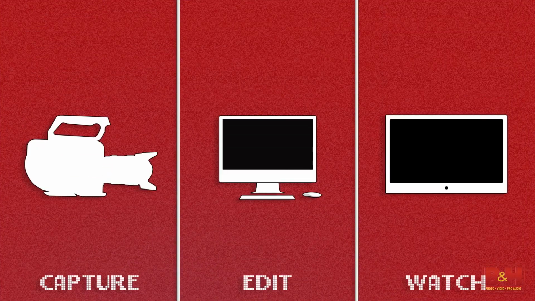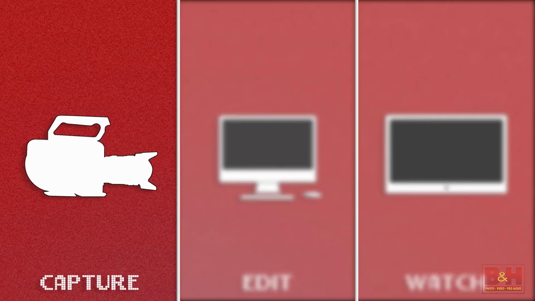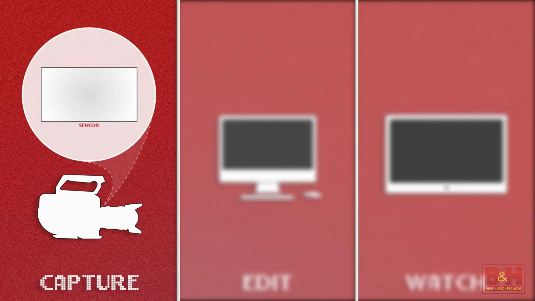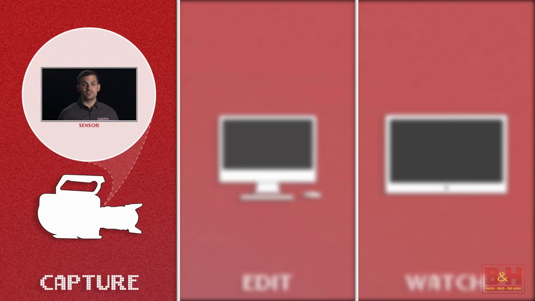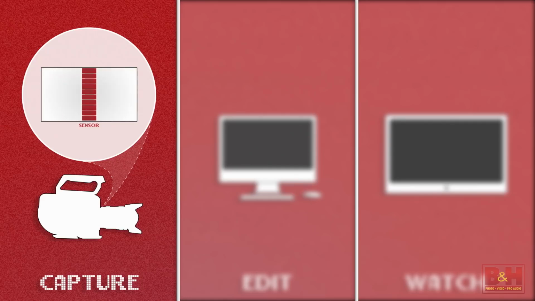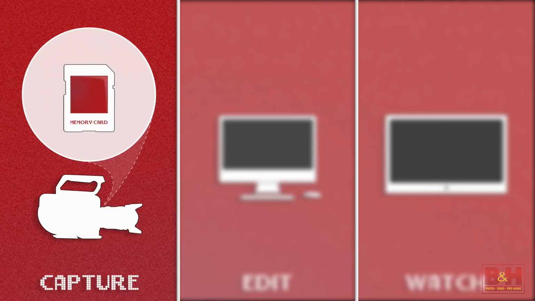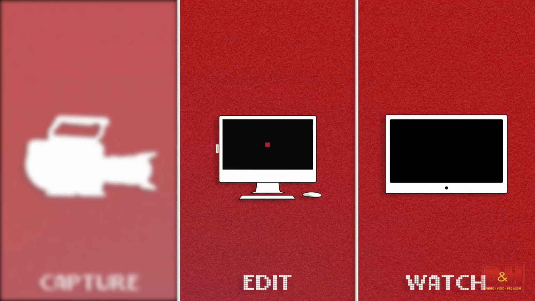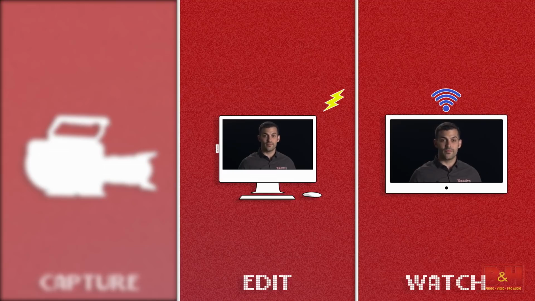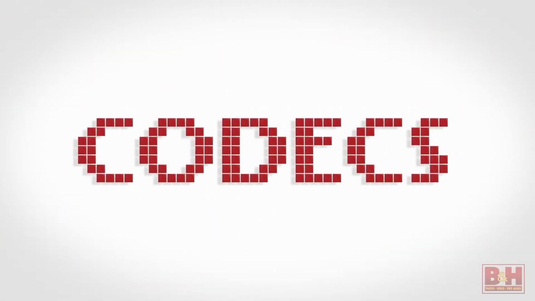When you think about it, capturing, working with, and playing back digital video is asking quite a lot from any piece of technology. Shooting the most basic video footage requires a camera's sensor to capture the light available, then turn that light into the highest quality digital information that it can, and save as much of that information as possible onto a storage device. And you'll eventually need a computer or TV to reanalyze, reassemble, and play that information back at its highest quality possible, sometimes while it's streaming over the internet. Codecs are what make all of this possible.